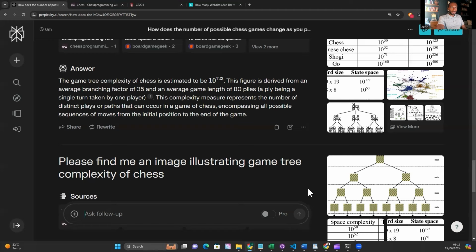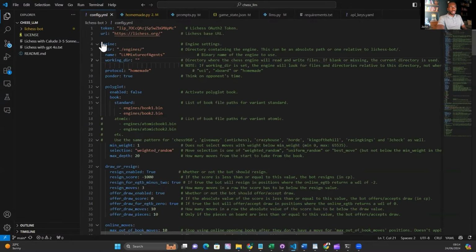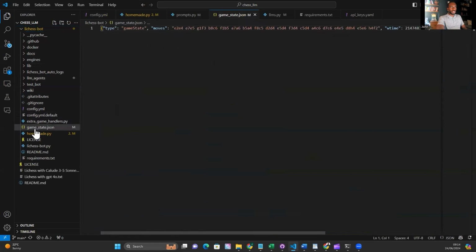So, for example, if I navigate back to my code and I bring up the last game I played, if we go to the game state JSON, this represents one game sequence, start to finish. That was for the mixture of agents framework. What we're saying here is there are 10 to the 123rd power possible sequences that we could have in the game of chess. That's what it's estimated at.